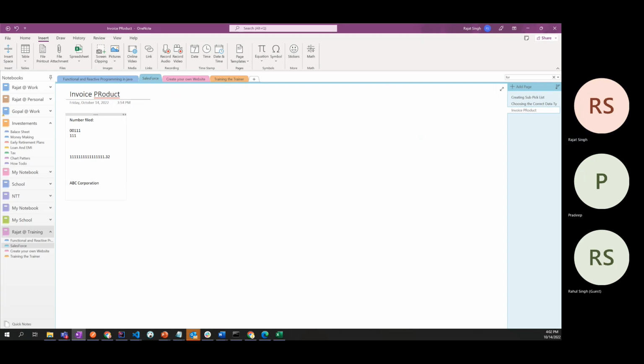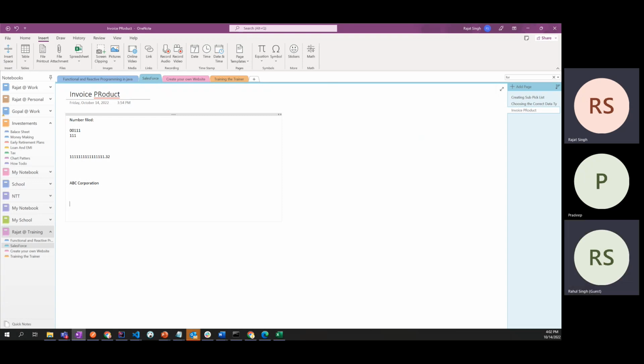So you're working for ABC Corporation. They are not using Salesforce, they don't know about Salesforce. They have a particular requirement.